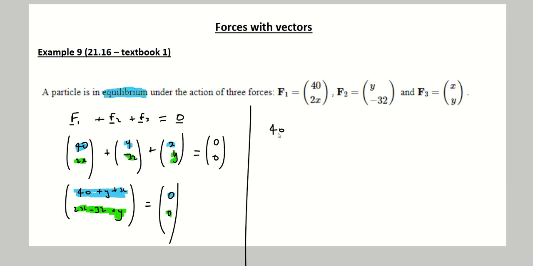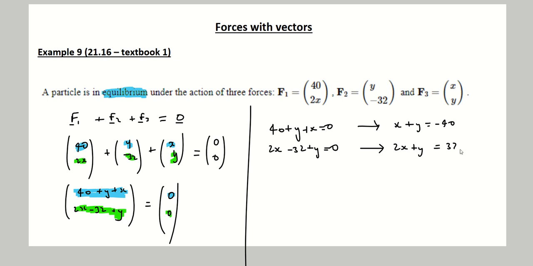So I'm going to say 40 plus y plus x equals 0, and I'm going to say 2x minus 32 plus y equals 0, and I'm going to go ahead and solve these. Now this is simultaneous equations, however we can do something to just make these a lot easier to solve. So for the first one, I'm going to write it as x plus y is equal to minus 40. So what I've done is I've taken the 40 to the other side and I've just put the x in front of the y, like another way around. And I'm going to change this one at the bottom to 2x add y, and I'm going to add 32 to both sides. I'm going to end up with that.